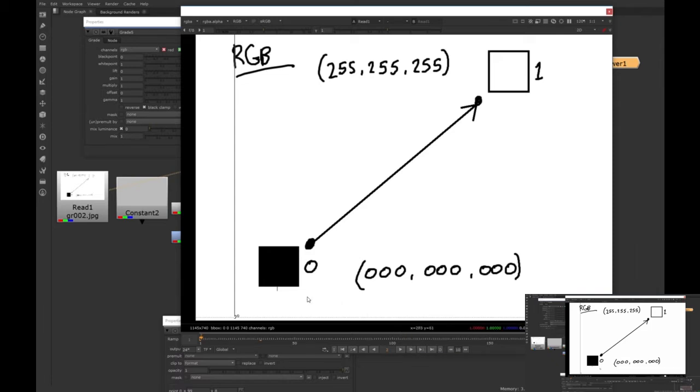So Nuke is generally using the values 0 to 1 for most things, but in RGB the 0 would be 0, 0, 0 for red, green and blue, and at the top end, at the white end, it would be 255 for each.